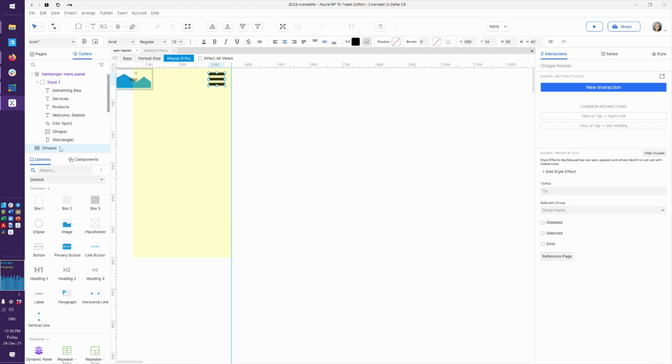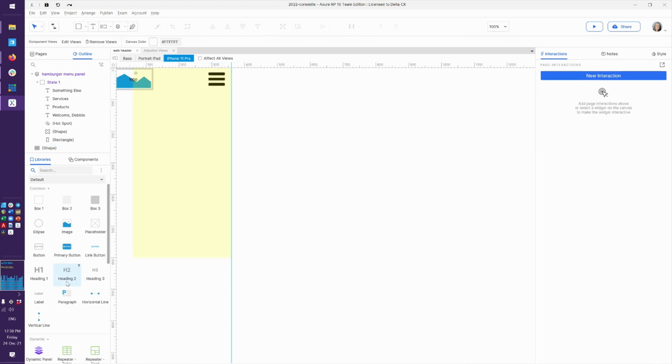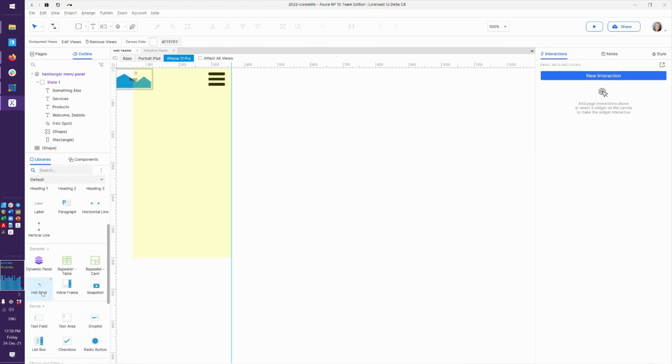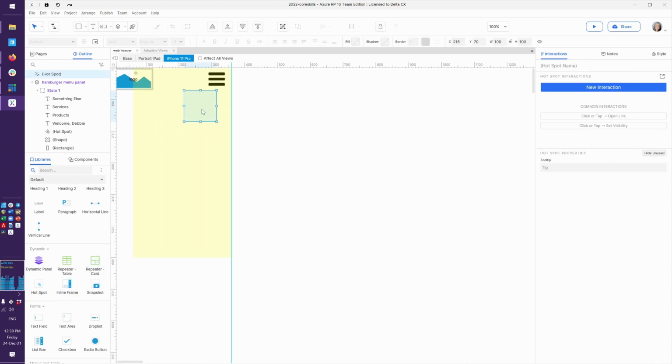So now that I found the shape from here, and again you might want to build a hotspot on top of it so that we can have that be clickable. Now a common mistake that I see here, someone says, oh yeah, I do want that hotspot over this thing because I'm going to make this icon smaller, and they drag out the hotspot and they put the hotspot into place and they go cool.